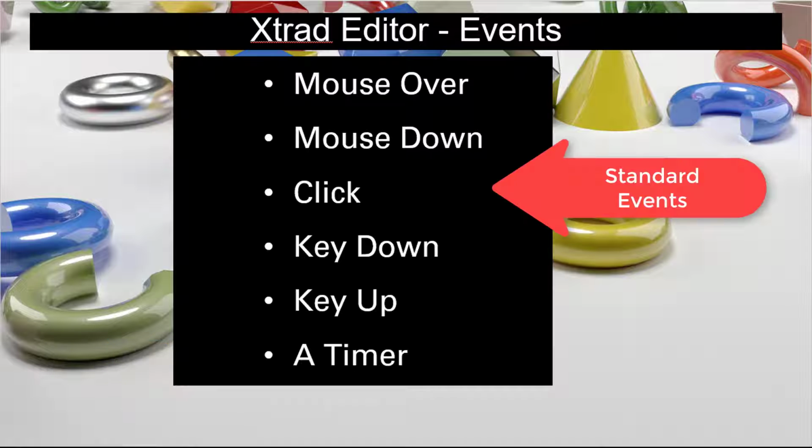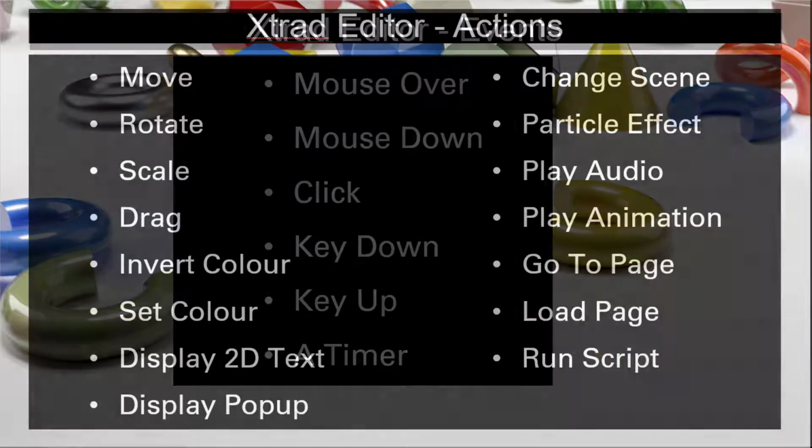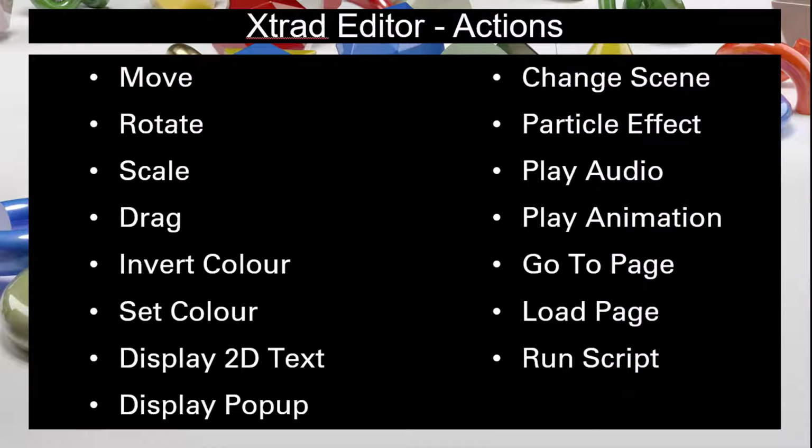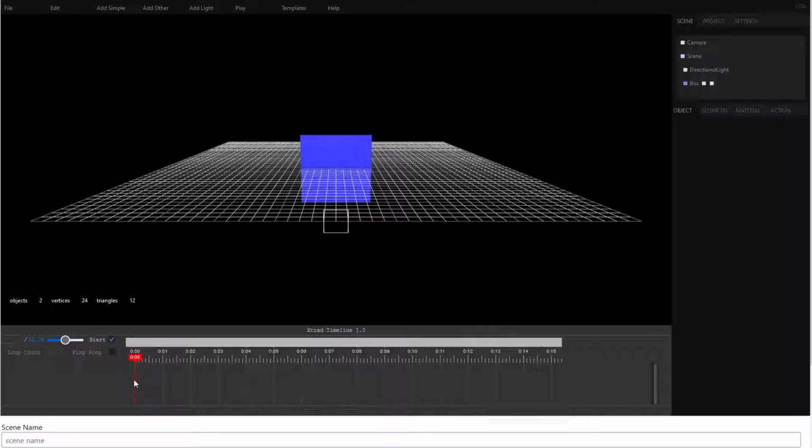Actions within the editor may be attached to one of 5 standard events. They may also be attached to a timer. Many types of action can be attached to an event. However, some actions are restricted to which event they can be attached to. For example, drag cannot be attached to a click event.